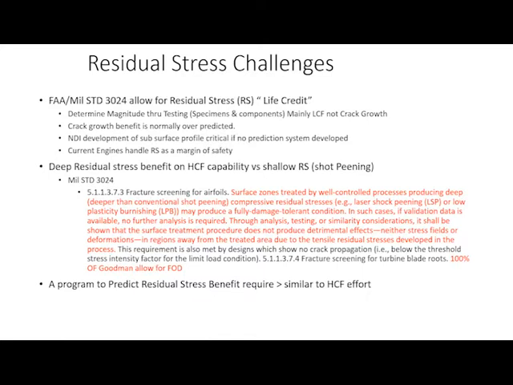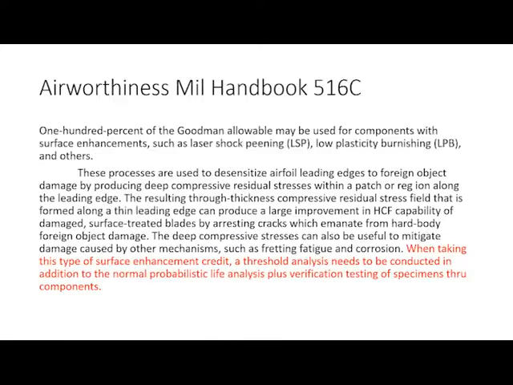So in my opinion, and it's been a crusade of mine, for predictive residual stress benefits to get life credit, we're going to need something similar to what was called the high cycle fatigue program, which the Air Force and industry undertook in the late 90s through the early 2000s time period to be able to pull that off.